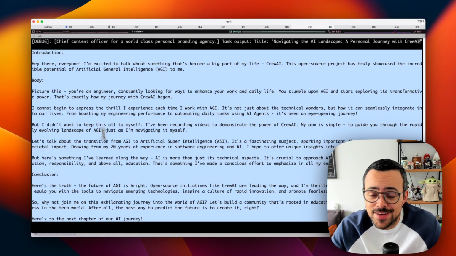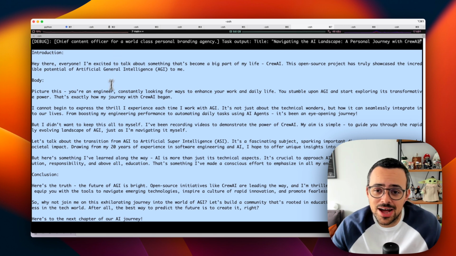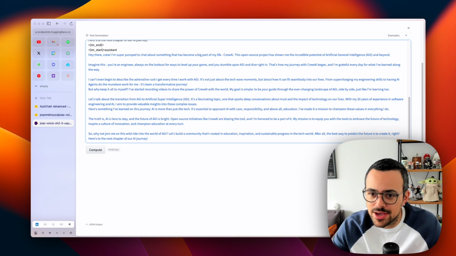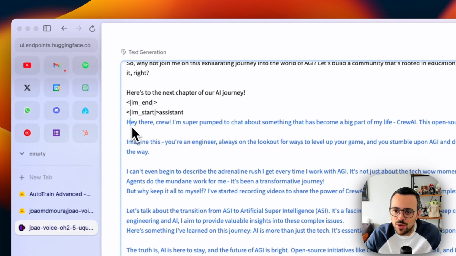All right, so this is the final post as it came out from GPT-4. You can see that it tried to make an introduction, a body, a conclusion. And again, it sounds very much like AI. Now we can run that through our translator. So let us do that. So I basically run it through the translator. I put the original post in here, and this is what it responded with.